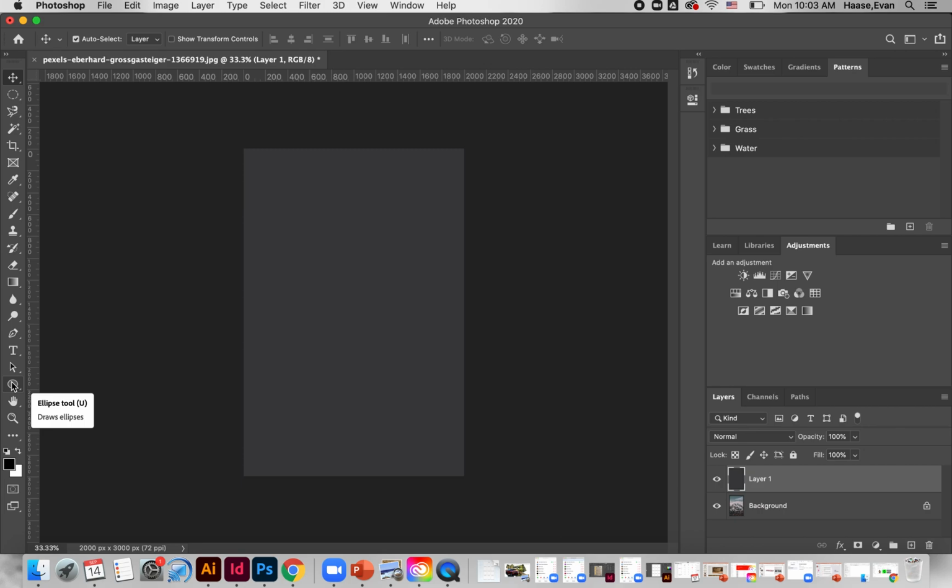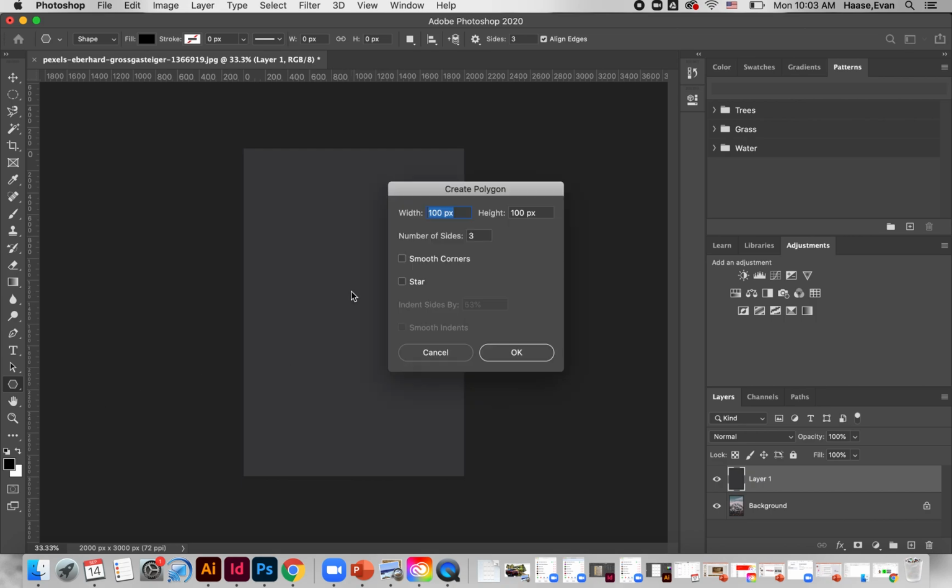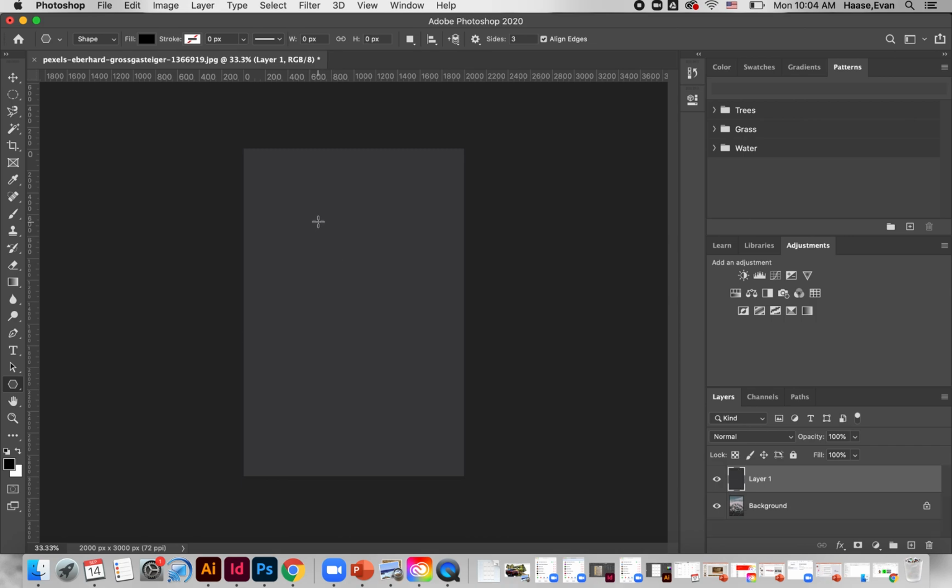Now yours might be a rectangle there, it might be a triangle. To change it, I click and hold on that shape, and now I can choose a rectangle, a rounded rectangle, an ellipse. If you wanted to, you could use a triangle. Just click the polygon tool, double click, and it brings up this menu. So now I can change the shape to 3 sides, 4, 5 sides, whatever it may be. So if you wanted a triangle, obviously you would do 3 sides. You would click OK. Click, hold, and drag, and you'll create an isosceles triangle.